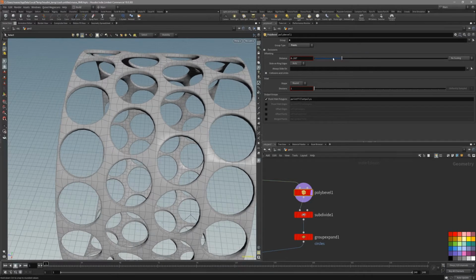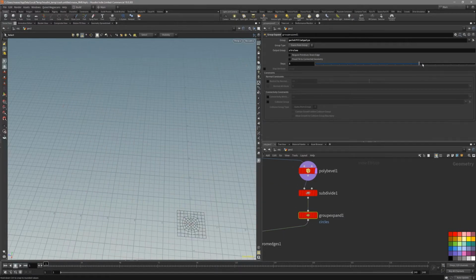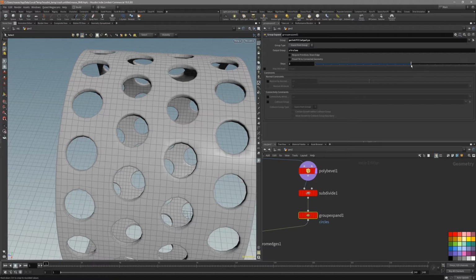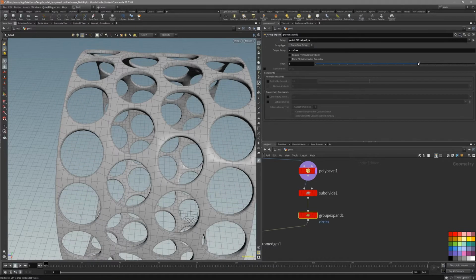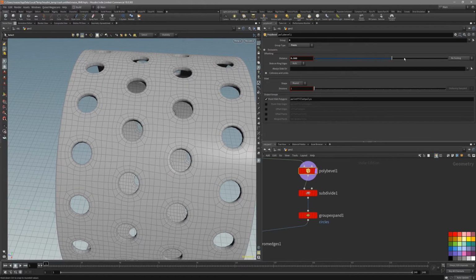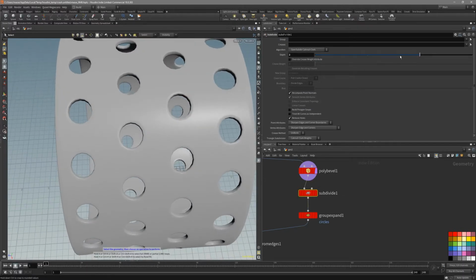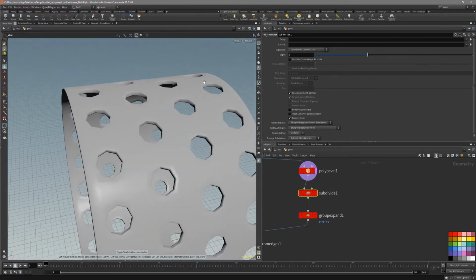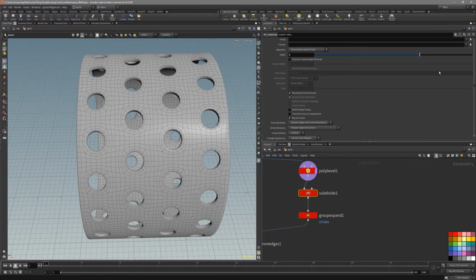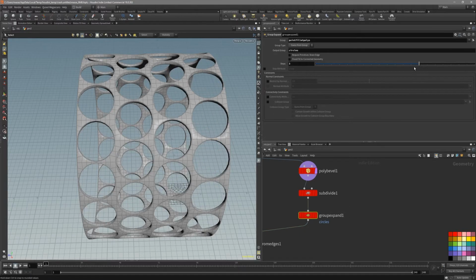As you can see, we can change the size for that. And group expand. At some point it's gonna delete everything, so be careful about it. But as you can see, with group expand we can shrink it and make it bigger. And if you want to fine tune it, we can go back to bevel and fine tune the shape of it. With the subdivs, just make it 2 or 1. 1 of course also can be used, but just keep it at 2, and if you want to make holes big, make it like that.